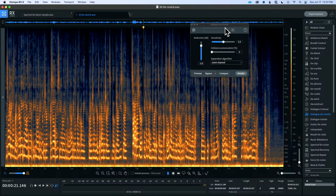So we have a couple of different things here in terms of presets that we could do. And I'm not entirely sure of all the differences here. I often just dial in my own settings, but let's start with maybe general reduction and just do a preview and see what that does. I'll pop the preview on and I'll bypass it as we go through. Just keep your eyes on that to know whether it's playing or processing or not processing. We'll start with it processing.